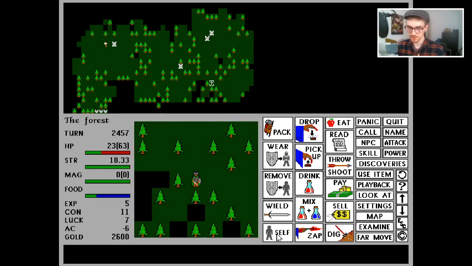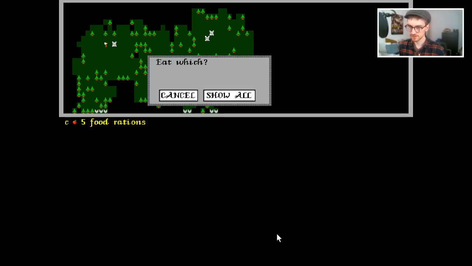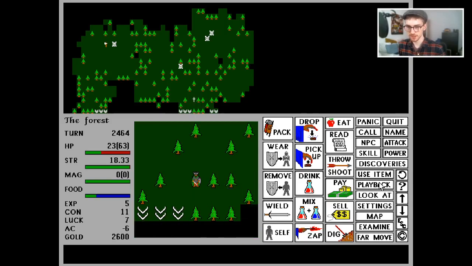Food ration. Eat. Oh, we're finding some food now. I don't know what that was. Contains an orange powder. Did that do anything? Did we level up from that? I think we leveled up from that. That's cool.